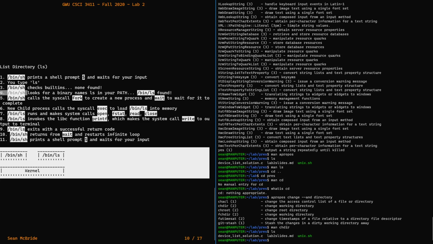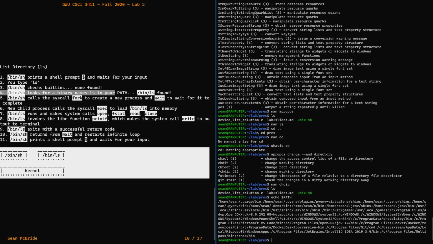Then the shell looks for binary files in my path. And my path is a special value, which I can show here. The path is basically a string representing all sorts of directories, and all of those directories are searched for executable programs whenever I type in a command.